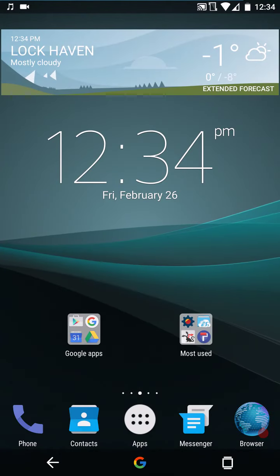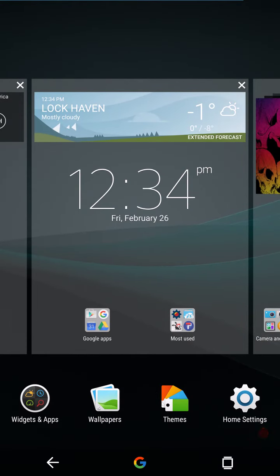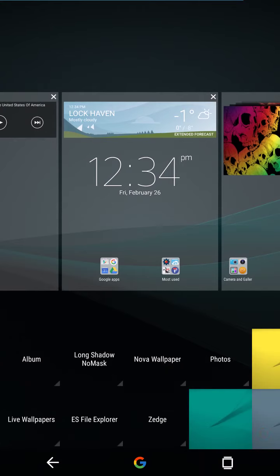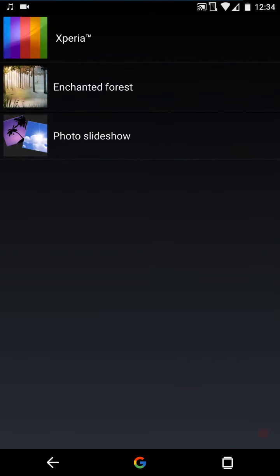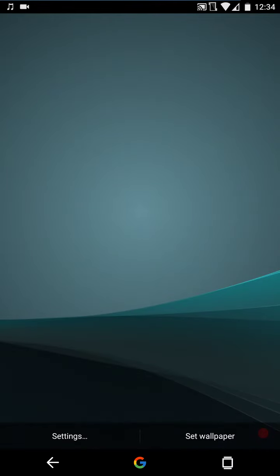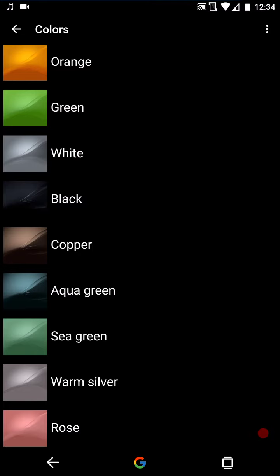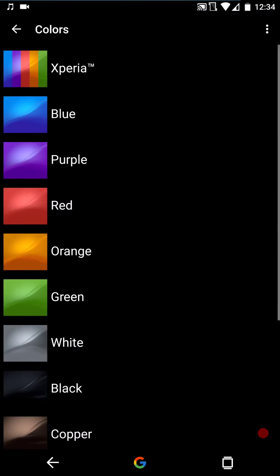The wallpaper. If you press and hold, you go to wallpapers, and then you click on live. I'm running the top one right here. And if you go into settings, you can actually pick which color you want. And the color I have is the aqua green. Or you can actually pick the top one that says Xperia, and it'll cycle through all the colors.